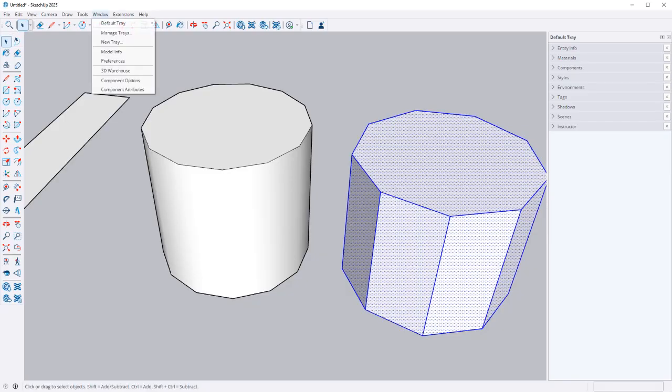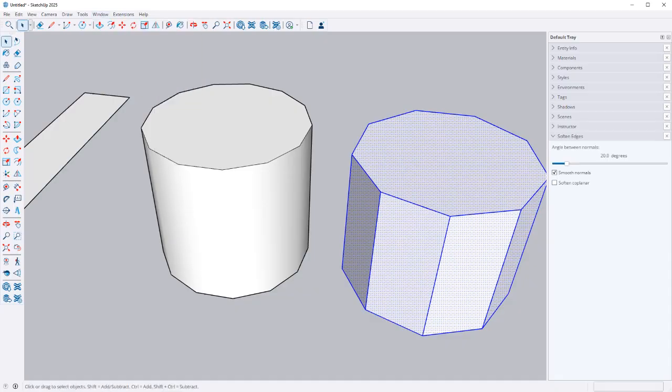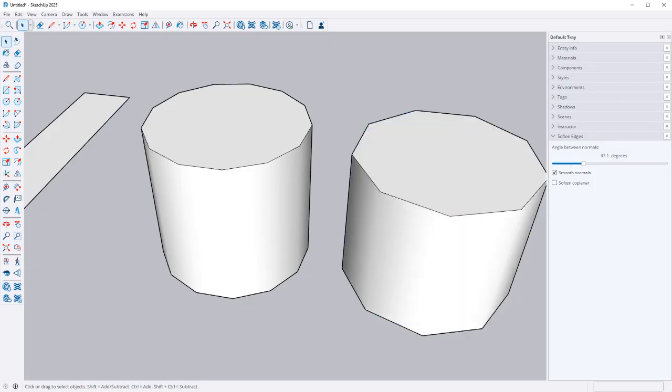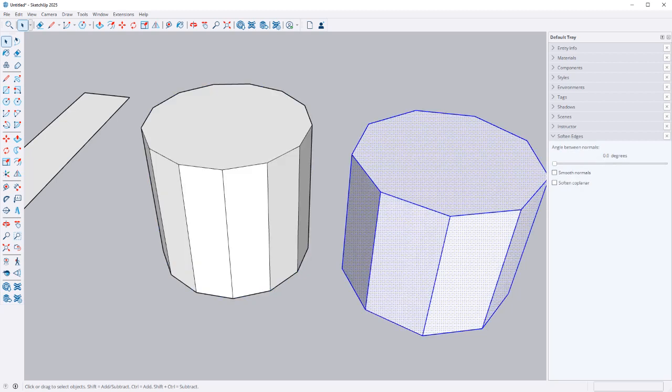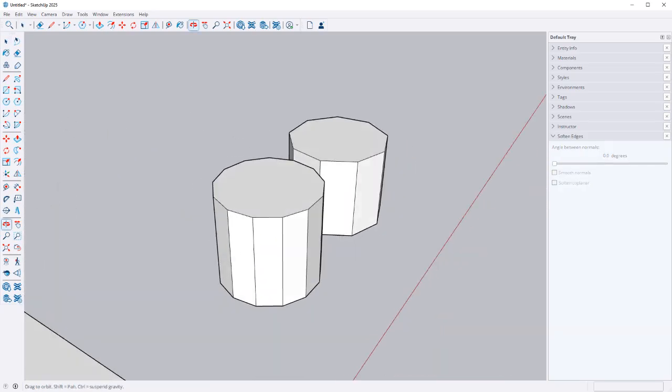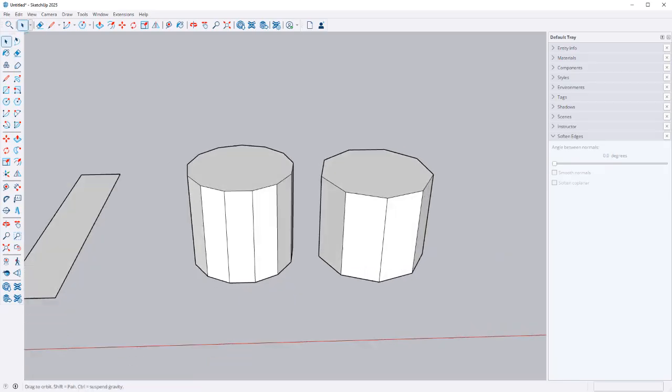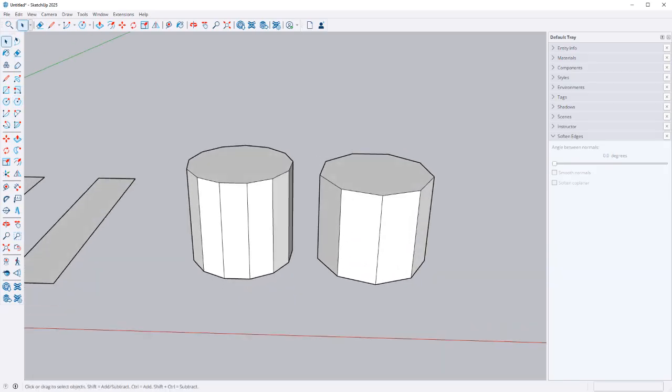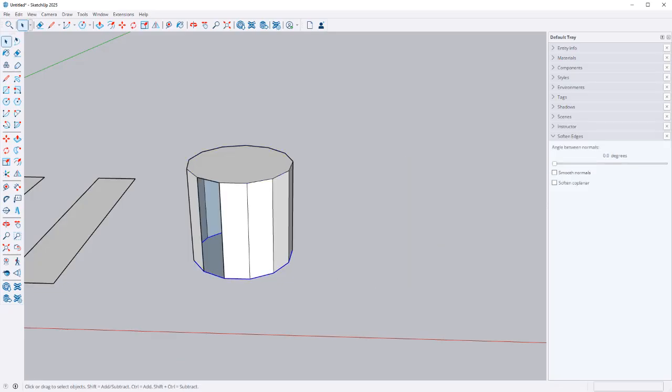If you guys have, let's see, window, default tray, soften edges, turn this tool on if you don't, and what you can do is double click on this and then try and crease this up, and you end up with effectively the same thing that's going on here. So if I drag this down, uncheck that, this ends up being the exact same way that this was displayed. So if I reverse some of these and then bring that down, you end up with that same style. So yeah, it's just the difference between a circle and a polygon is having that kind of blend visually applied at the start.